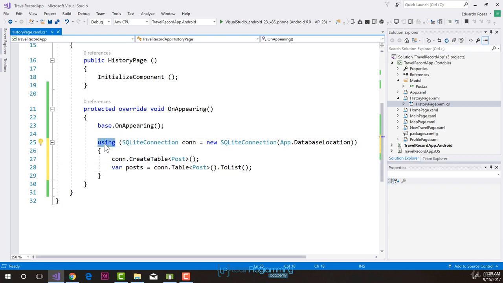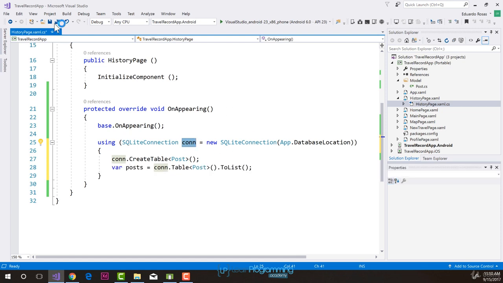What the using statement is going to do is that the variable that is being defined inside of the using statement is only going to exist within this scope. And that is fine because normally when we define a variable inside one scope, it doesn't exist outside of that scope. But what the using statement is also doing is, as soon as the execution leaves this block of code, the dispose method is going to be automatically called. And so the connection will no longer exist. It would be just as if the close method had been called. So we can be certain that we can create new connections without having to worry about this.